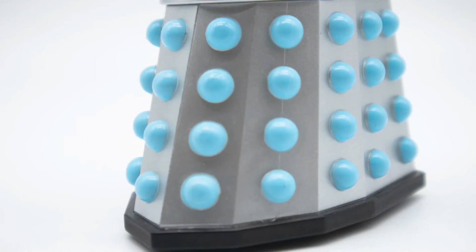Finally, moving down to the skirt section, the silver has been added onto the skirt. It looks really nice and vibrant. And then with the hemispheres, for some reason, they have painted them in a lighter blue. Now, I don't know why they've done that.